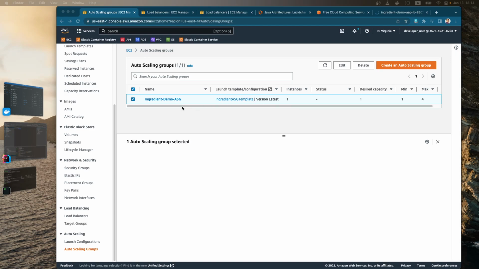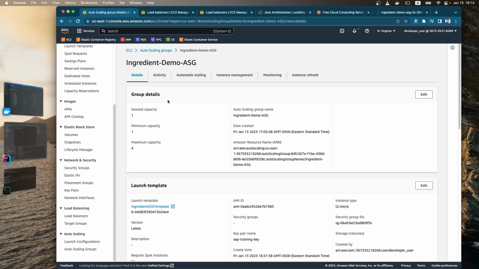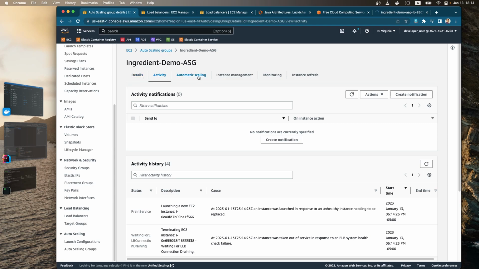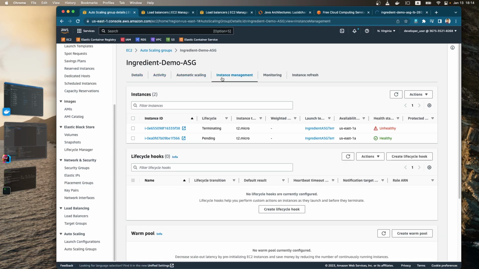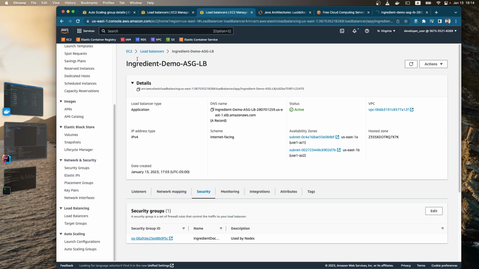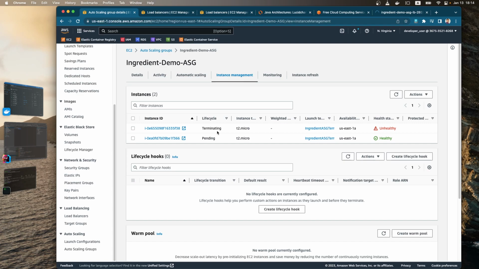All right, so after a couple of minutes, we will have everything created. First of all is the auto-scaling group itself, and we can see immediately from here this instance management. We have two instances now because I waited for a long time, and one of them is terminating because the server thinks it is not healthy, so it's trying to restart itself. Recreate a new instance. So it means that the cluster is not in a stable status, so that's why it will keep terminating and creating new instances. But anyways, that's fine. We're gonna fix it.